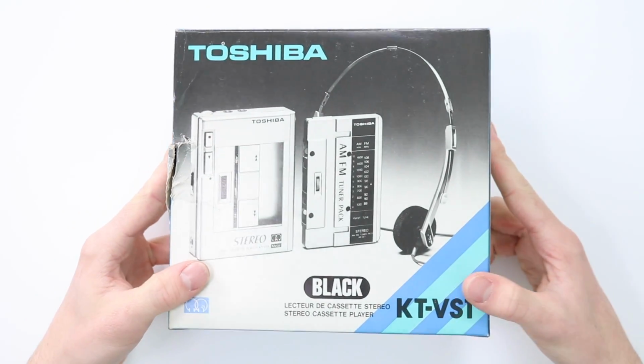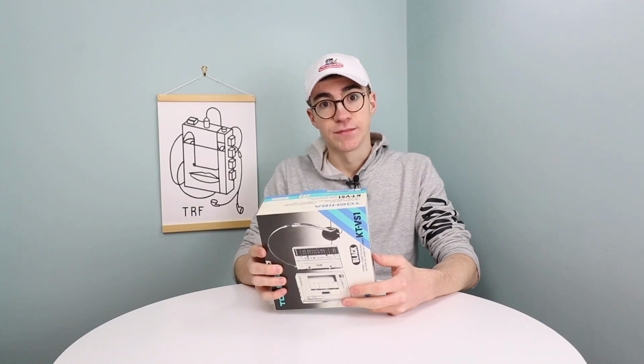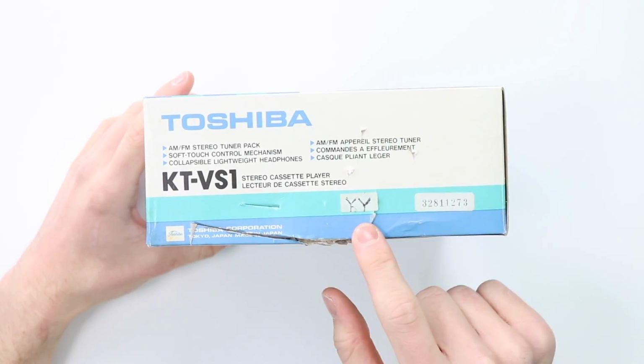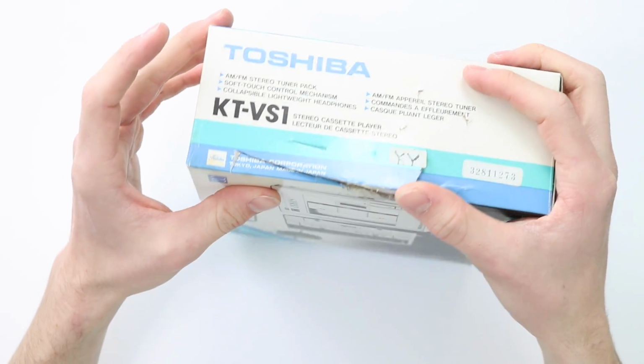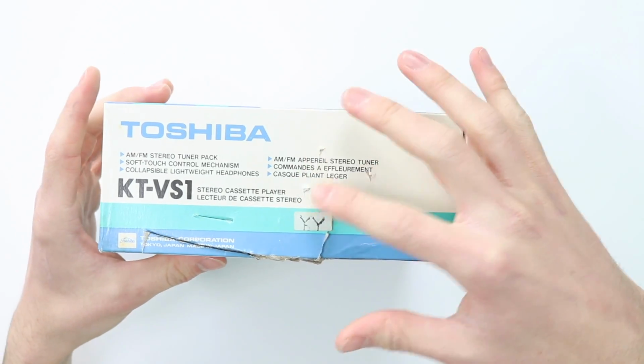So I picked this up for just around £50, and it did come down a little bit damaged, which is a big shame. However, I think I'll be able to get past that if I just stay focused and stay happy. It's really annoying, you know. It's like, I don't even know how that's happened. That looks like a knife or something's gone through that. Real big shame. And there's some more scratches around here.